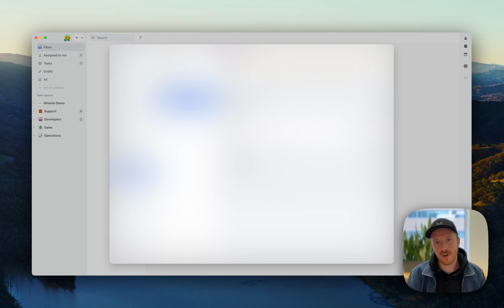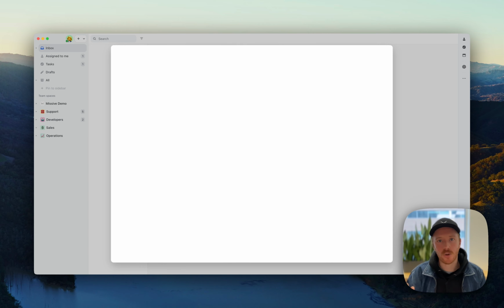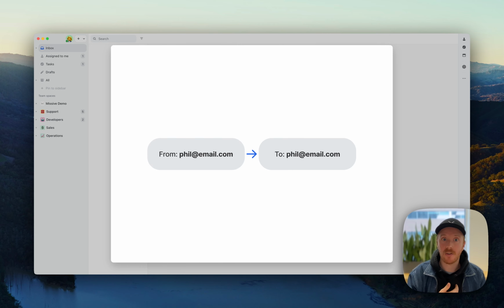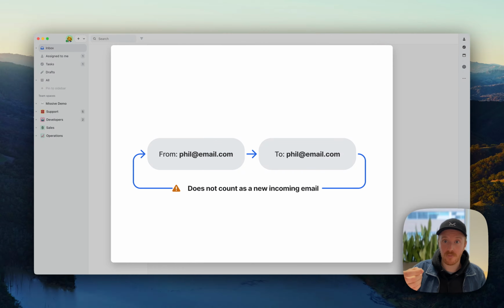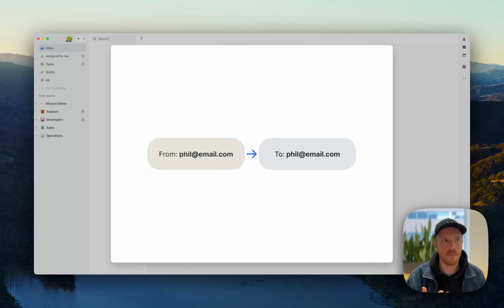And if you're testing your incoming email rules to see how they trigger with each other, you can't do it by sending an email from yourself to yourself. Make sure to send your email from outside of Missive, using an email that isn't connected to your Missive account, like a personal @Gmail account instead of your business email. Otherwise, if you send an email from Missive to another email you have in Missive, it will count as an outgoing message, not an incoming message.